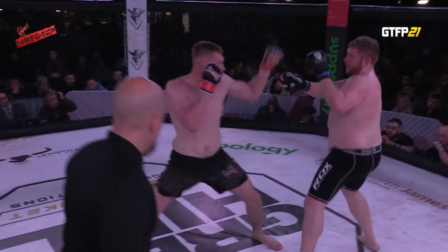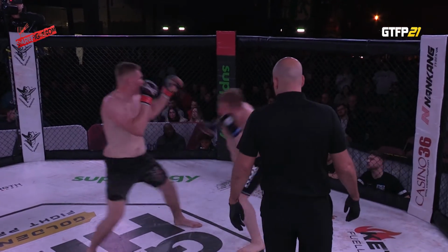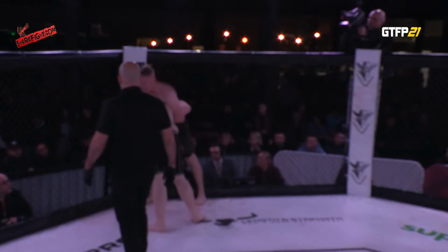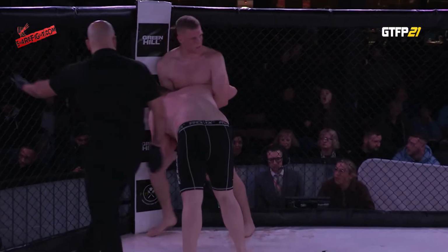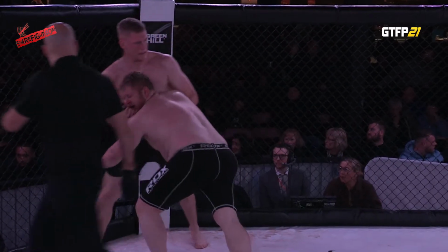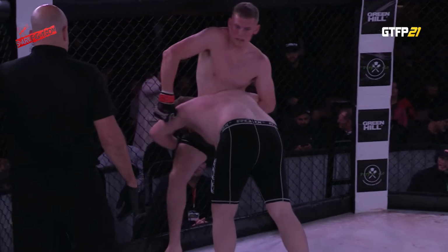Just a bit more hesitance in the second round, both guys, I think. Yeah. Whether that's just as a result of the output in the first round, or whether it's because of the grueling nature of these constant clinches that we find ourselves in. Again, here from Castillo, I'd like to see him pick up that single leg. He's just hunting so bad for this double leg, and oh, he might get it.